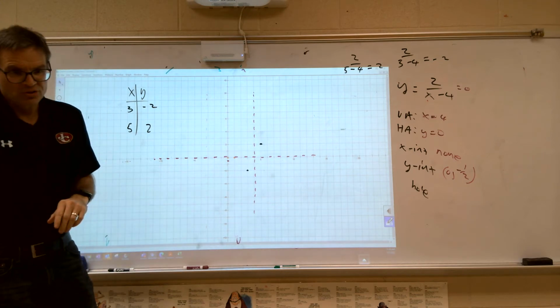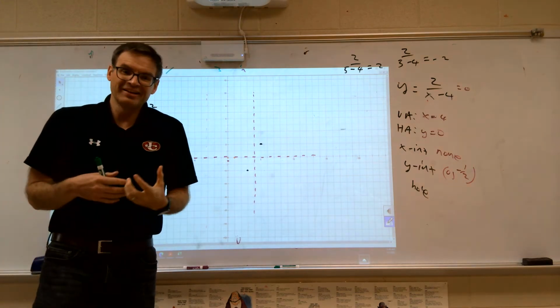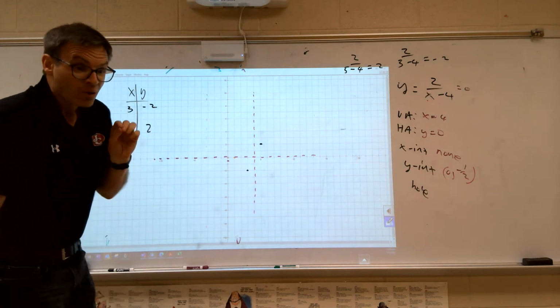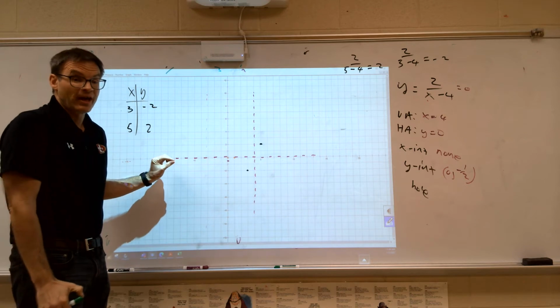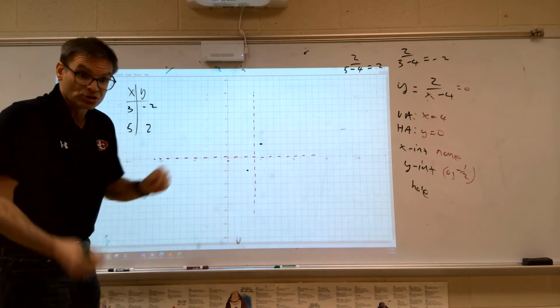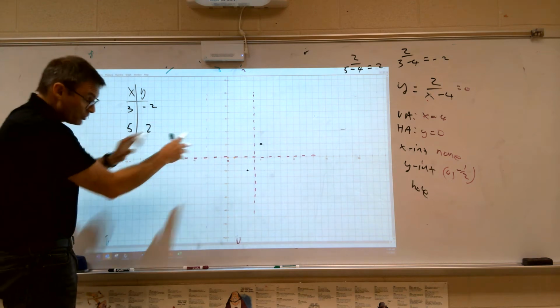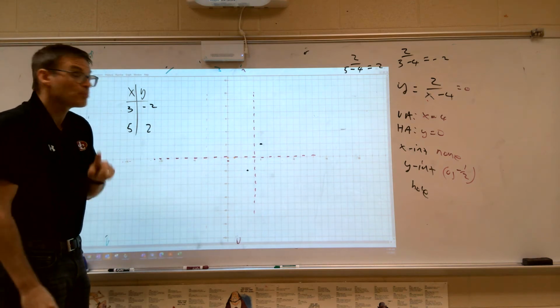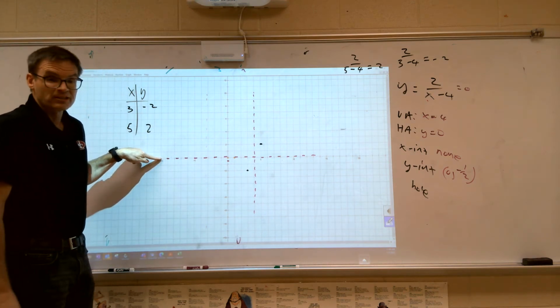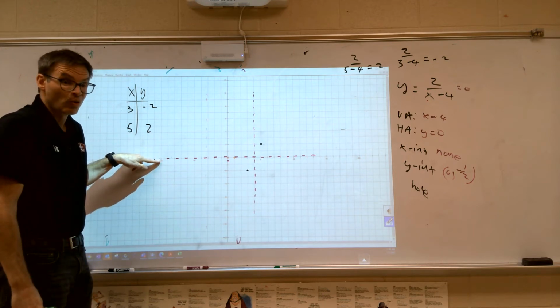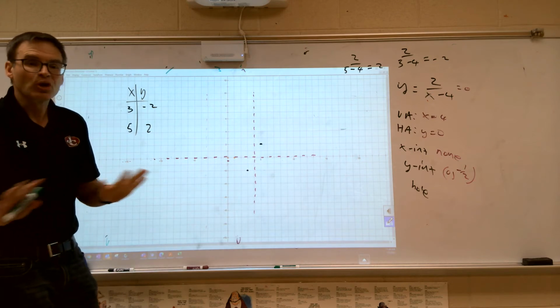Horizontal asymptotes are even called end behavior, because that's where the graph ends. Here's how we use horizontal asymptotes and vertical asymptotes to generate a picture. Once you've got this picture, I want you to put your pencil on the horizontal asymptote. Technically, it's a little bit above or a little bit below. You get so close you can't tell.